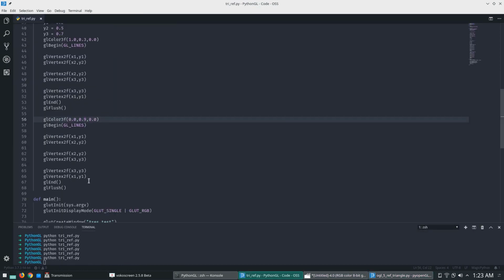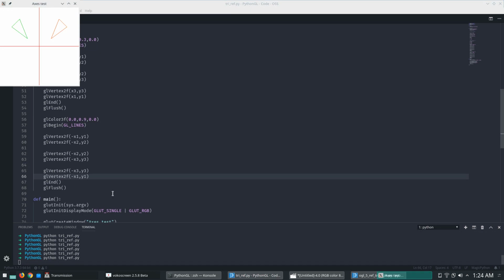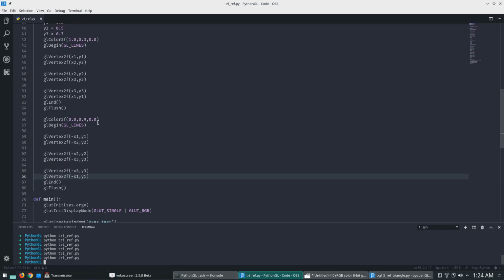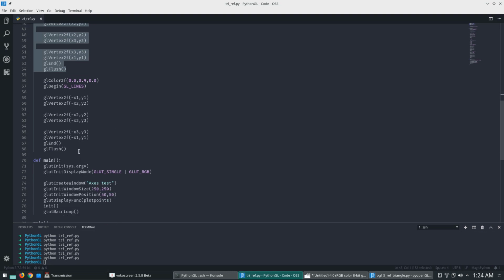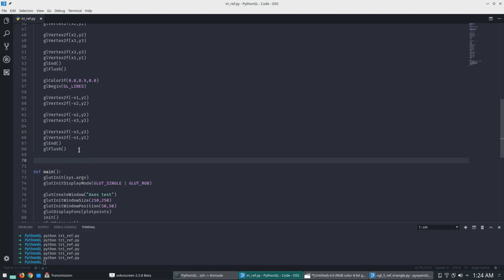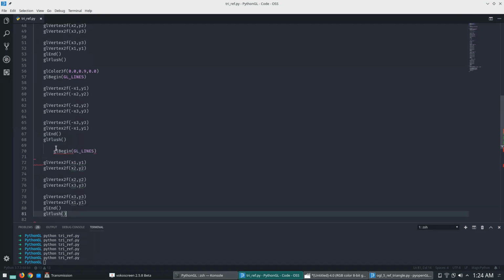Let's try this. So this is reflected along the y-axis. Now if we reflect along x-axis, sorry, it was reflected along the y-axis, I was just confused.